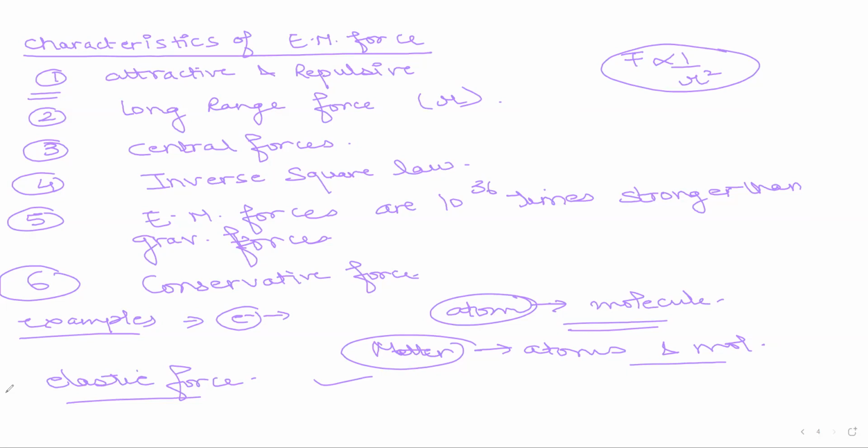Now, the next example: you must have observed when you take a comb and rub it in your dry hair, that comb is capable of attracting small bits of paper towards itself. That is because of the electrostatic force only. Now, what is force of friction? When I rub my two hands against each other, that creates some friction. So the force of friction is an example of electromagnetic force only.